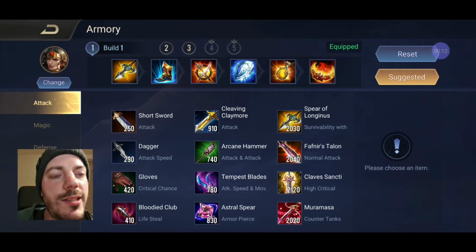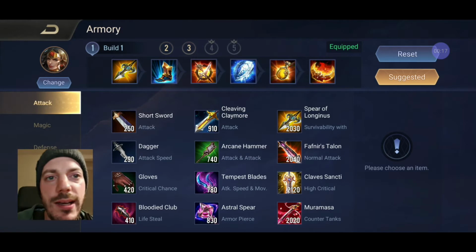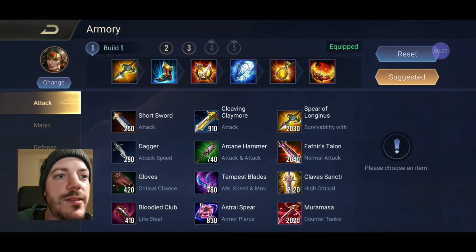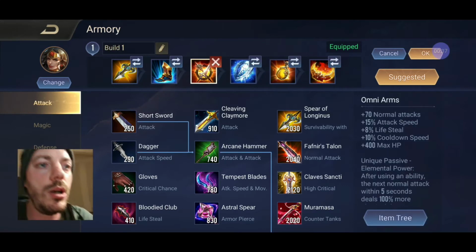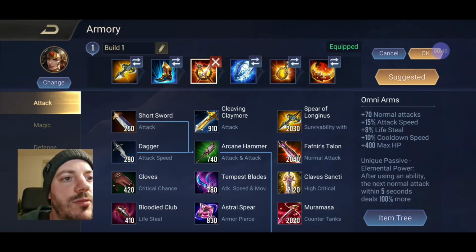Enjoy today's video. So guys, as I said, this is basically the go-to build for Wonder Woman at this point of the meta. You've got a really nice mix between damage items on the one hand and supportive items adding up armor and HP on the other hand. Which means we've got the Spear of Longinus for the damage as well as some armor reduction. We do use the Omni Arms because it's basically a jack of all trades, giving you a lot of benefits such as normal attack improvement, attack speed, lifesteal, cooldown speed, and even some HP with the unique passive.